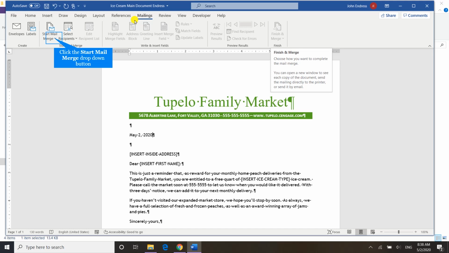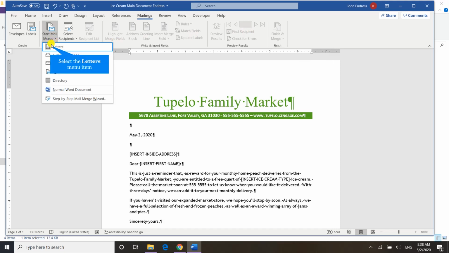So if I were to move my cursor, okay, I'm going to start with a mail merge, then I'm going to select the recipients. I might have to edit the set of recipients. And then I'm going to add and insert fields. Then I'm going to preview my results. Notice I'm moving from left to right along the mail merge ribbon. Really handy. And then at the end, on the far right, it says I'm going to finish. And that's exactly how we're going to do it. We're going to move from left to right on this ribbon.